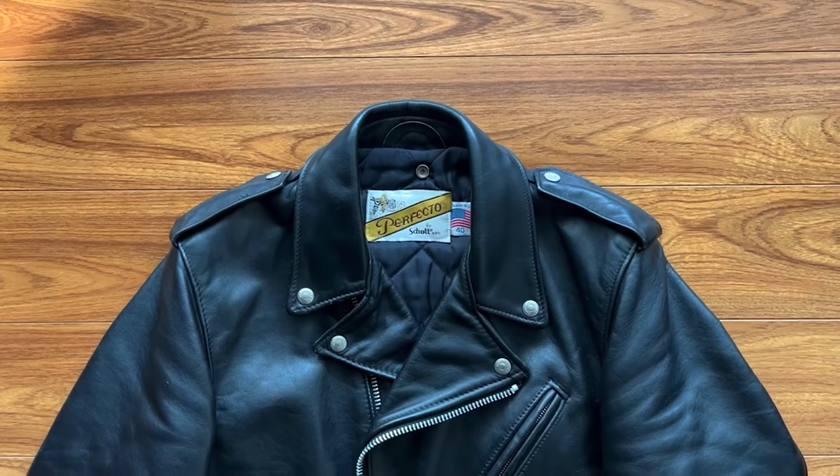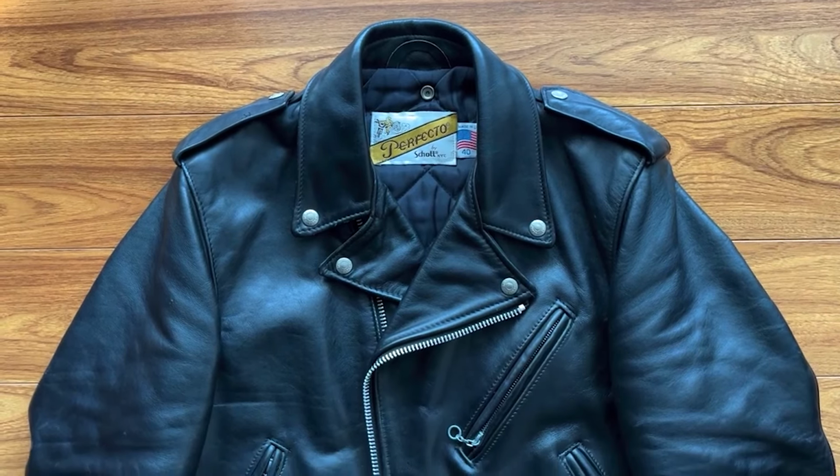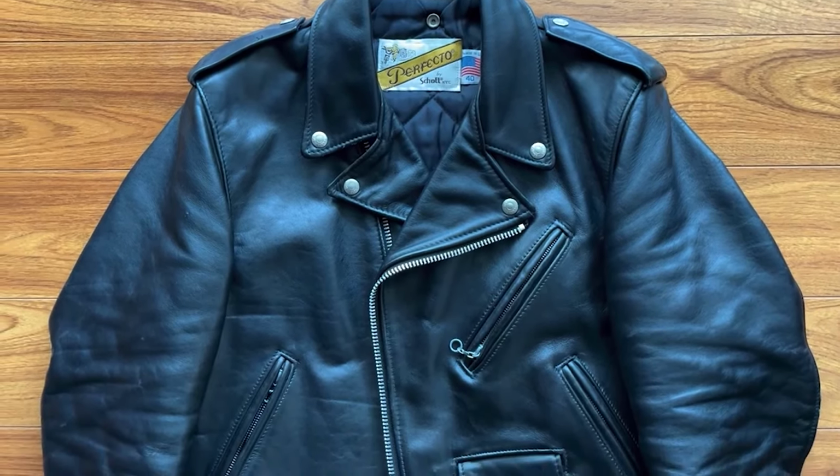Really, this jacket can go with basically any style. I personally have worn it like you see here with jeans and a t-shirt, which is how a lot of people think of wearing these jackets. I have worn it with lots of denim, but I've also worn it with flannel and denim shirts, work shirts, Western shirts. I've worn it with dress shirts and slacks. I've worn it with sweaters and hoodies and chunky Christmas sweaters. And it has worked with all of these different ways of getting dressed. I think that's one of the mysteries or wonders of a jacket like this: yeah, it's busy, it's got all this stuff going on, but people are used to it. People have seen it, and it's not like it's the first time they're seeing it and trying to take it all in.